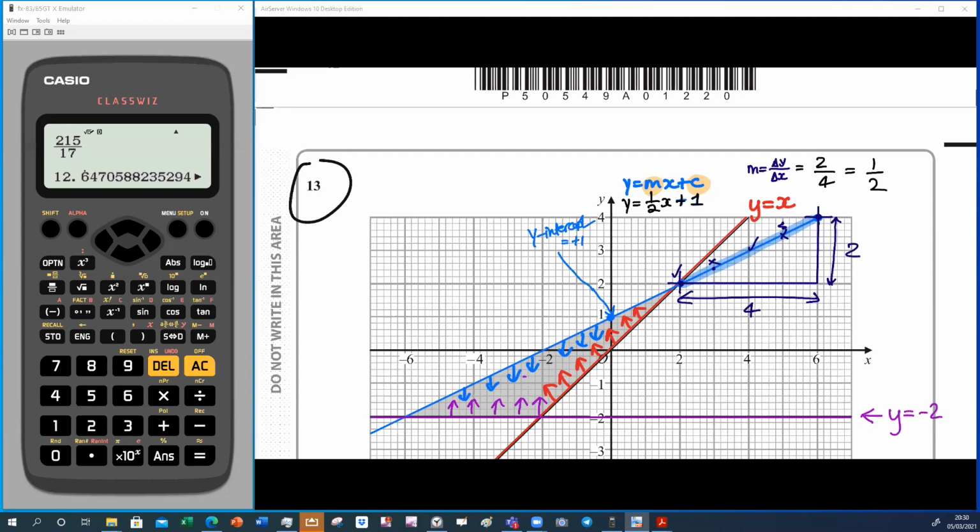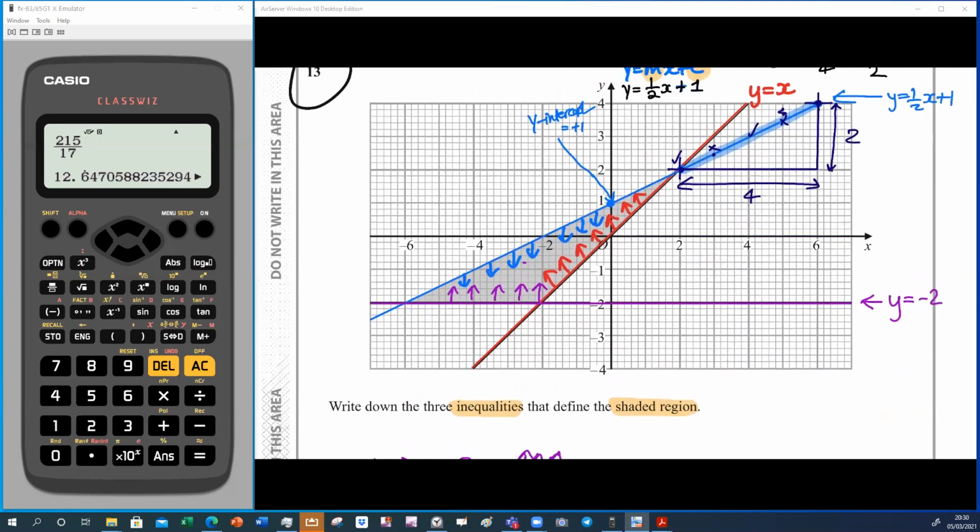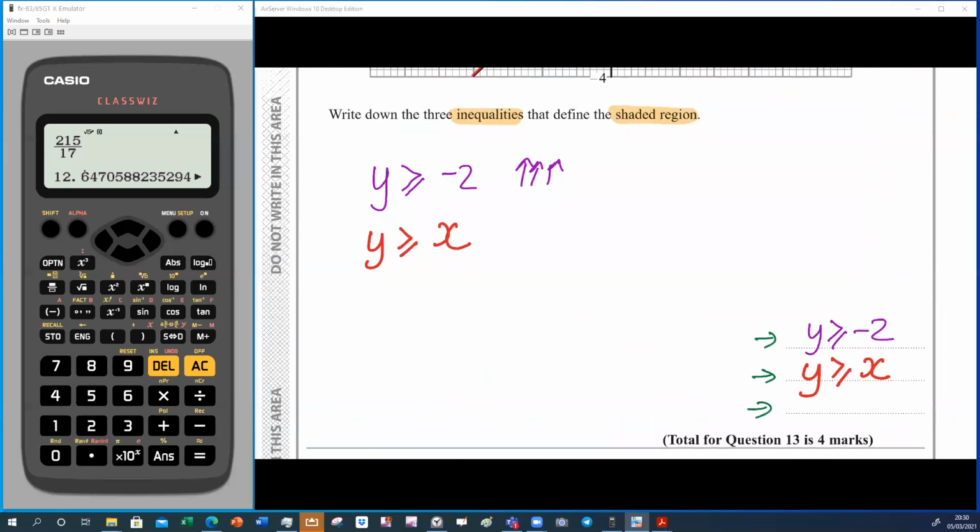So I'm going to get my blue ink here now. I'm going to label this Y is equal to half X plus 1. Now, if you look at the blue arrows that I've drawn here, Layla, are they above the line this time or below the line? Can you describe the arrows? The arrows are below. If the arrows are below, does that mean it's less than the blue line or more than the blue line? Less. Lovely.